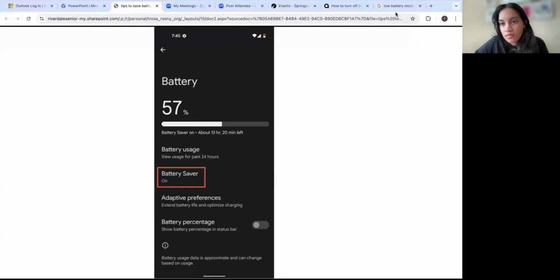So are you saying that keeping optimized battery charging on, in other words keeping it green all the time, is a good practice? Yes. When you turn that feature on, your phone is going to remember your charging habits, so it doesn't constantly stress your battery out. Instead, if you're someone that charges your phone for hours, it will learn to stop at 80%, so it doesn't stress the battery. Okay, thank you.